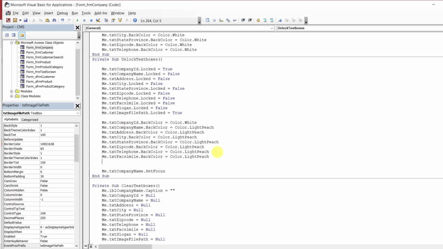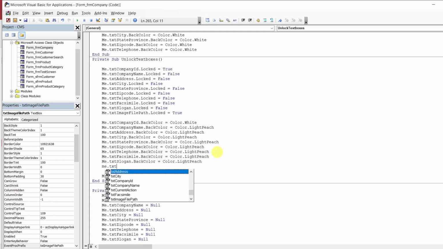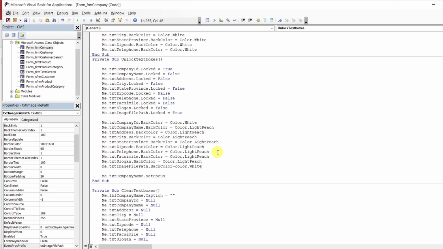Slogan back color, like so, and then this guy will always be white. This is the image file path here, so white, and then we'll say focus company. That's perfect right there.